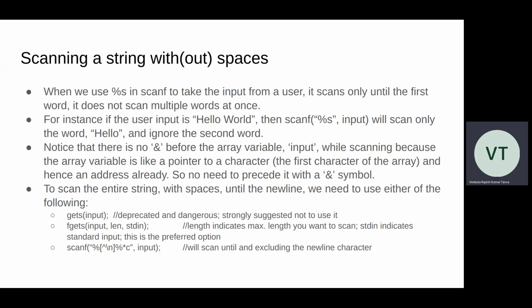Array name itself is pointing to the first element of the array. So you need not again put ampersand before that. That will be like address of address. Don't need to do that. Okay. So array name, since it's already an address, it already knows where to store the input, where to begin the input from. So you just give the array name if it is an array name. Fine. So no need to precede it with an ampersand symbol. All right. So this we just saw. If you want to scan an entire string up to a newline, you use one of these three methods. Preferably don't use the first method. Use the second or third method. Okay. Fine.